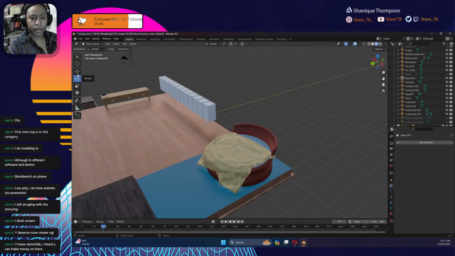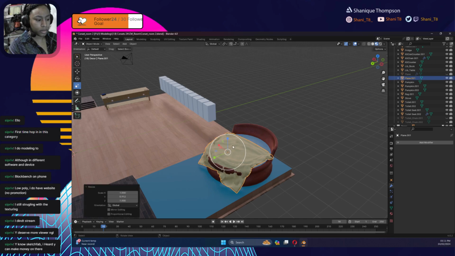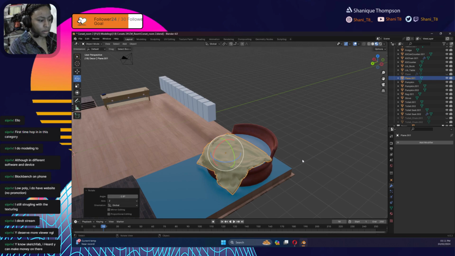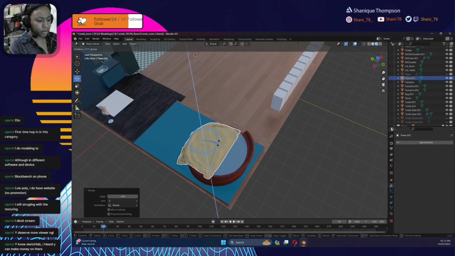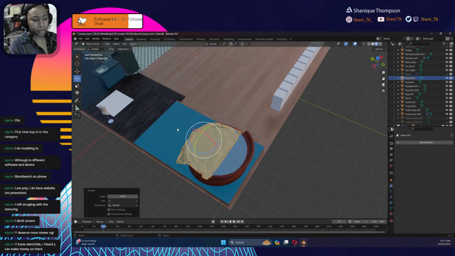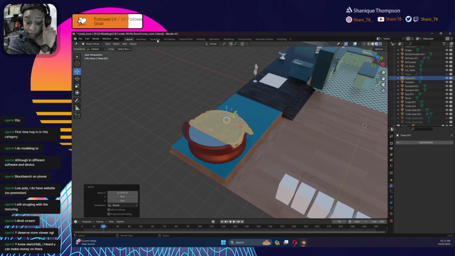Let's go to layout and just, maybe I'll just squash it. And then just move this way. All right, I'm going to sculpt that.